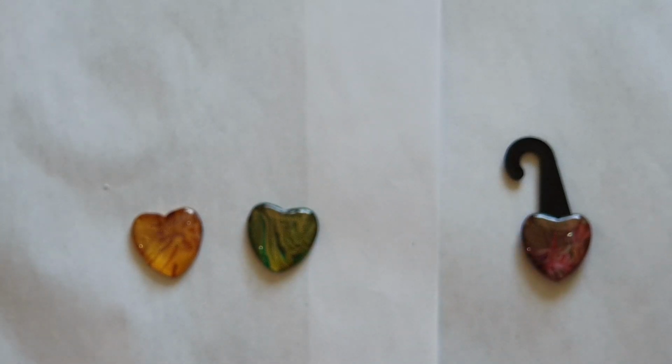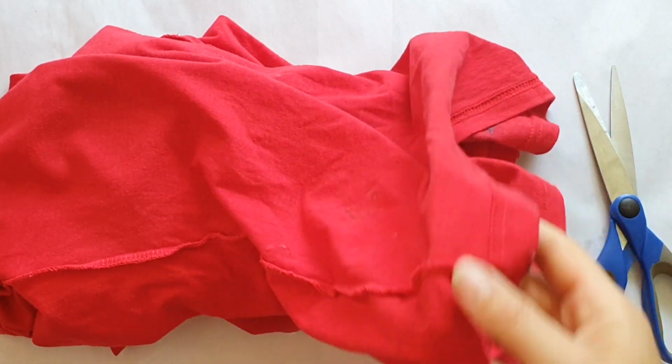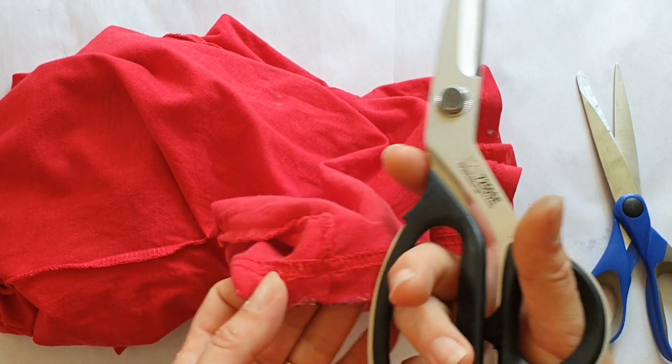This next one, I'm going to make a ribbon. Now, what am I going to make a ribbon out of? I don't have any ribbon. I'm not going to the shop to buy a ribbon, but I do have an old red t-shirt that I'd put into the rag bag. Why? Because it is ready for it. So, let's cut this into strips. Let me zoom out a little bit for you. Okay, so I'm going to grab my fabric scissors, because fabric scissors are useful like that. There's my paper scissors, these are my fabric scissors.